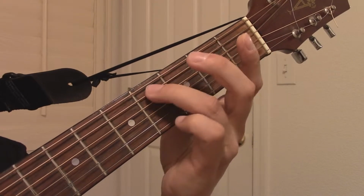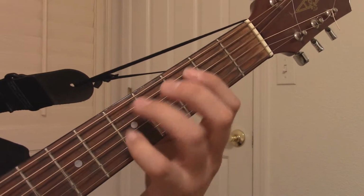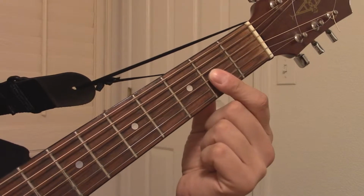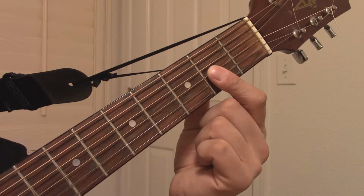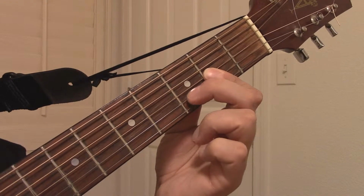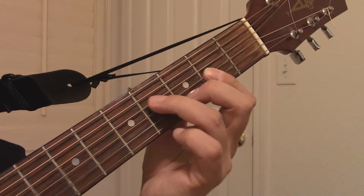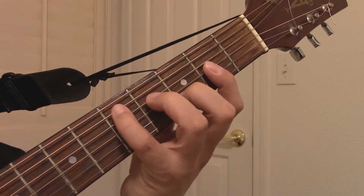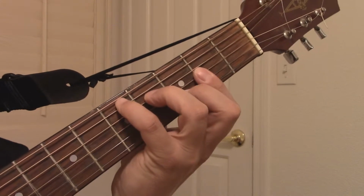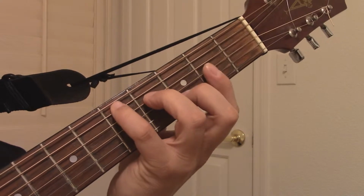If you wanted to make this chord on D, for example, what you need to do is locate the D, and then you're going to make that with your pinky finger. So to make the chord, you start with your first finger, barring the 1st, 2nd, and 3rd strings of the 2nd fret. Your 2nd finger on the 2nd string of the next fret. Your 3rd finger on the 4th string of the next fret, and your 4th finger on the 5th string of the next fret. Once you have all these notes together, you strum through the bottom 5 strings. Now you have a D major chord.